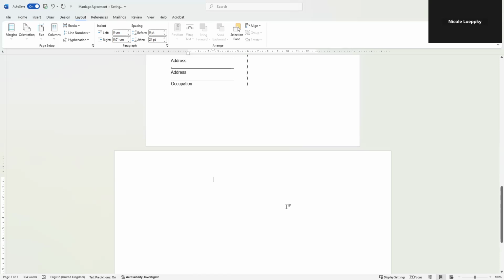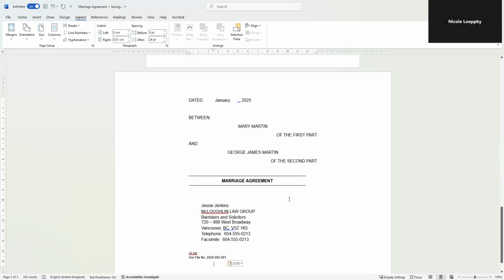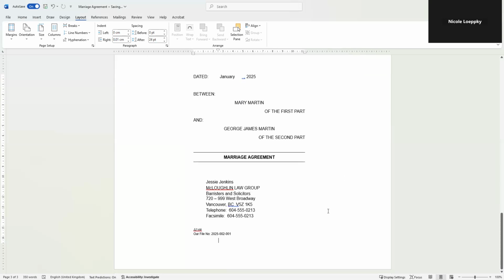Sometimes people will be more particular because they're going to want to fold it into 3 and have the contents of the backing sheet visible when it's tri-folded. But for this, I'm not folding it into 3, so I'm not as worried about doing that. So like I say, I'm now just going to fix this by eyeball, and that'll be okay depending on the instructions of your lawyer. If they want it specific, then you want to follow those instructions. But if they're just okay with it kind of being reduced and in the middle of the page, then you just want to make it look somewhat like the precedent.